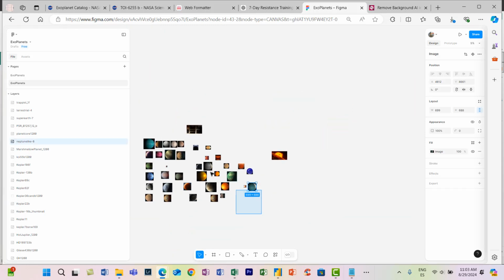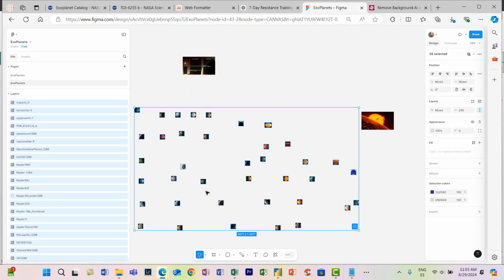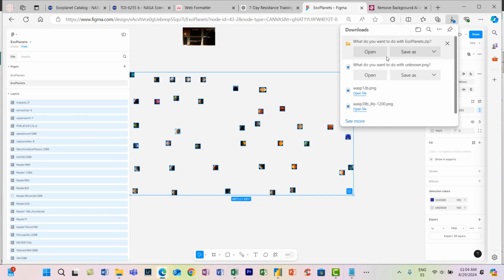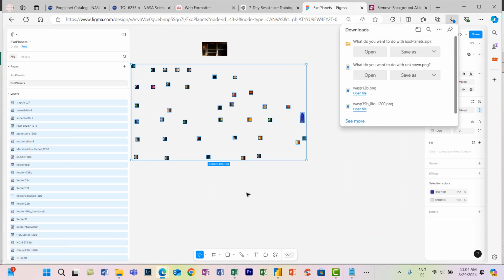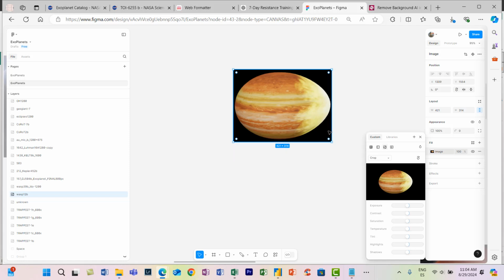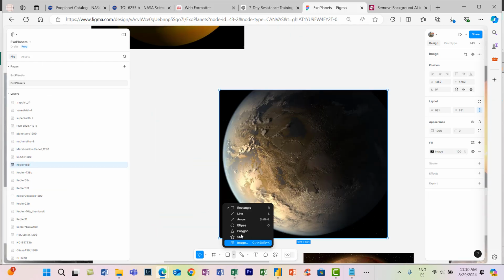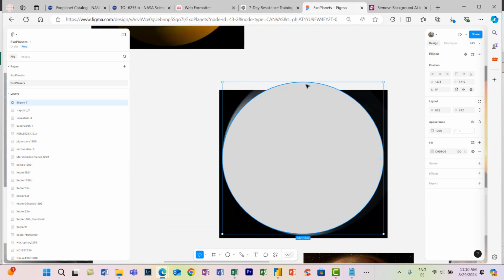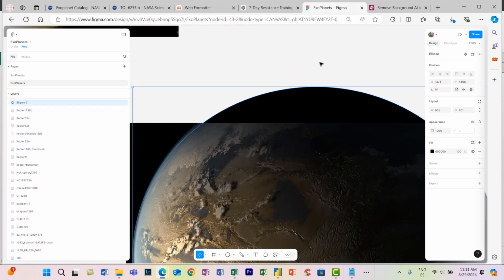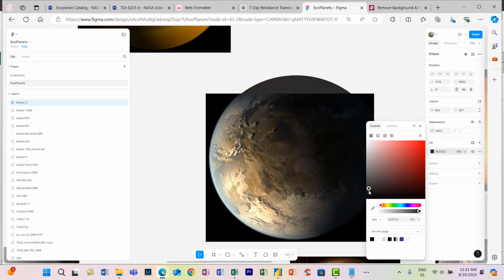So now we can select everything and resize everything as 200 by 200 pixels to get an approximate even size. Here one of the planets was a little bit spherical, so I edited it closer to a circle. One of the planets was missing the top and the right side, so I created another ellipse, placed it behind the image and colored the ellipse near the planet's color.